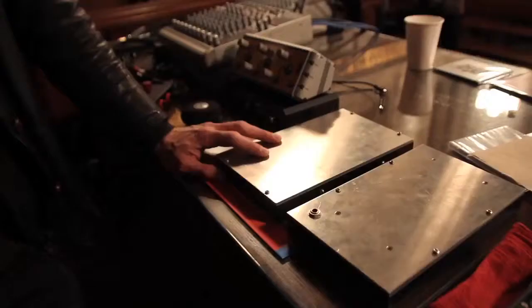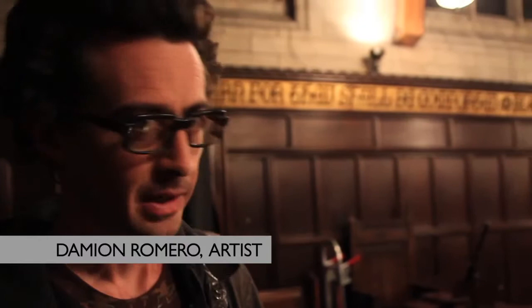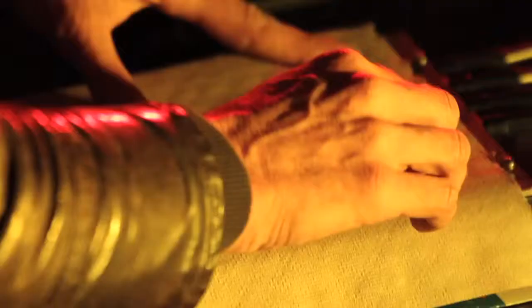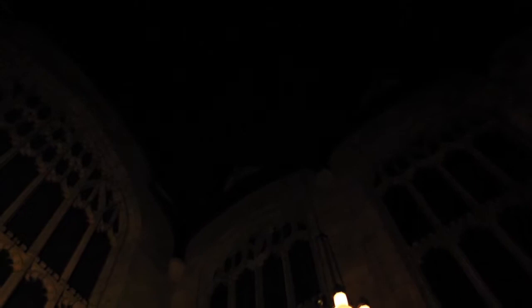There's some stuff in one of these boxes that does some vibrating. There's some electromagnets and contact mics and stuff that vibrates, and the magnets are just sort of a way to nudge the frequencies or the oscillations in different directions. I like the physical aspect of it — not so much like what you would experience listening on headphones or at home on a stereo. I think it's nice to be able to get a physical, visceral experience happening. But I can't really explain why or what. It's just something I'm compelled to do.